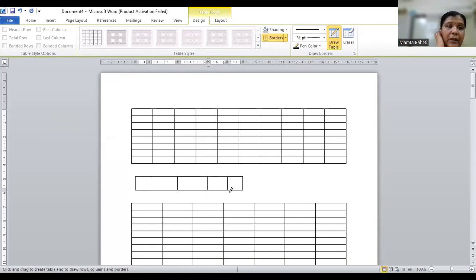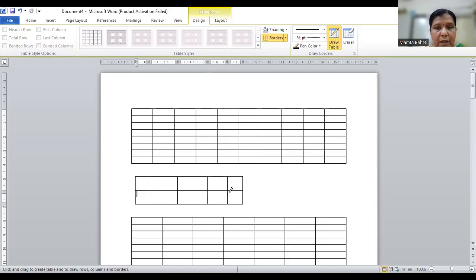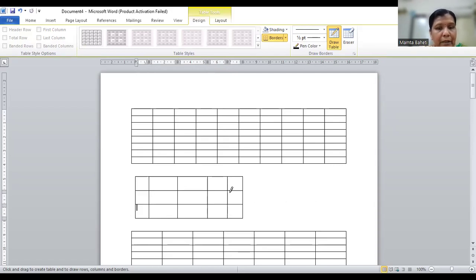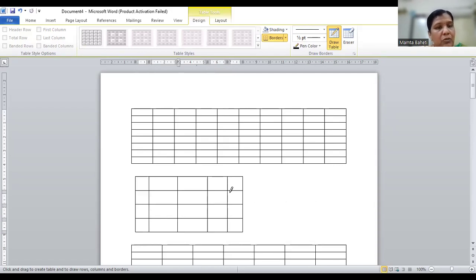So as per my requirement, by using freehand drawing, I have selected a single row, and in that I have created a number of columns as per my requirement. And just by clicking on the tab button, that particular count of rows will go on increasing.